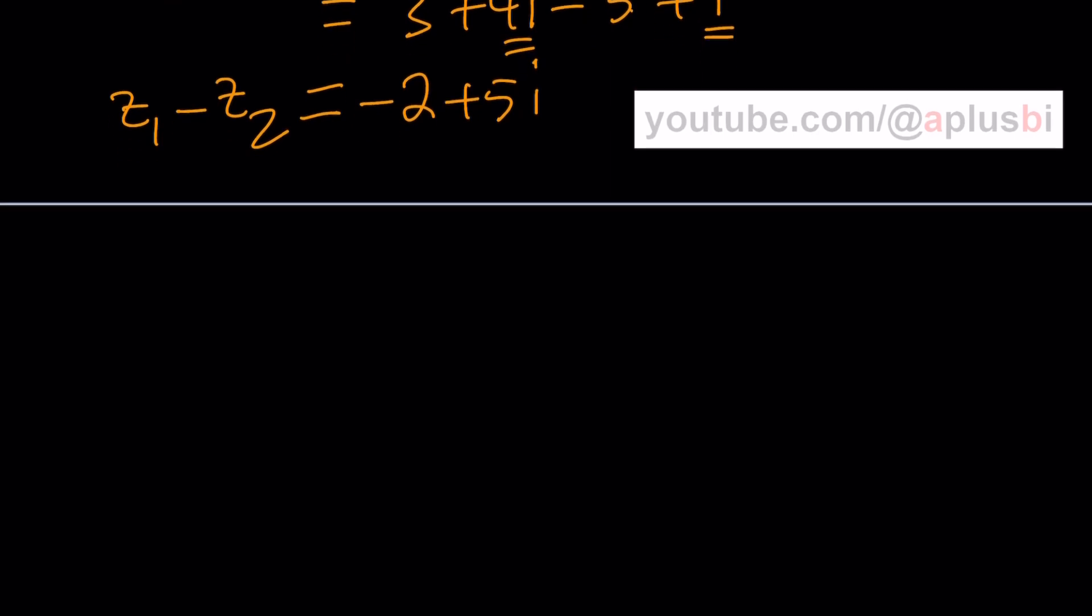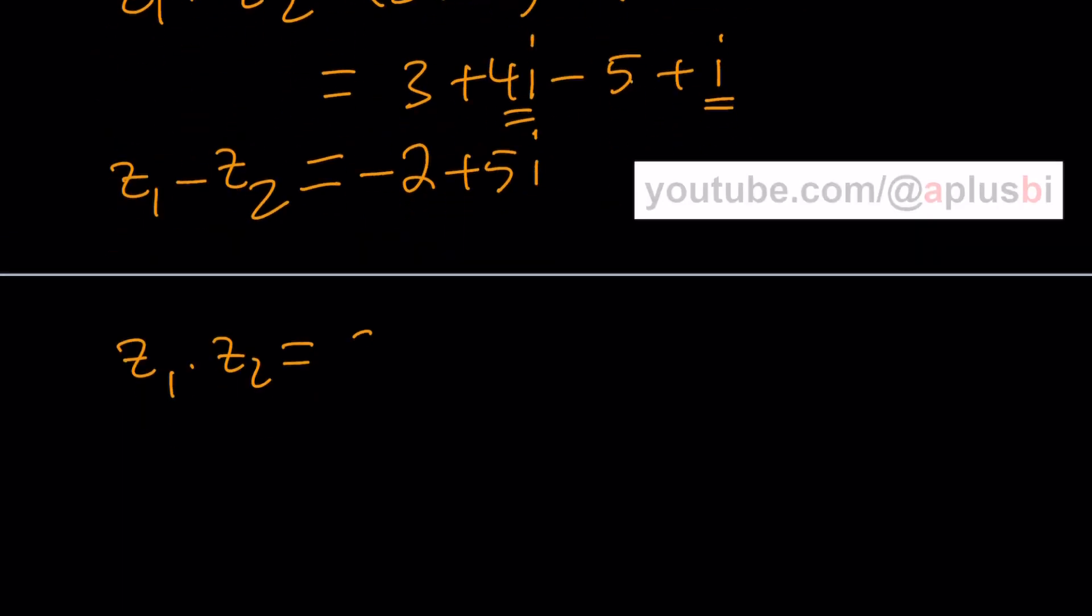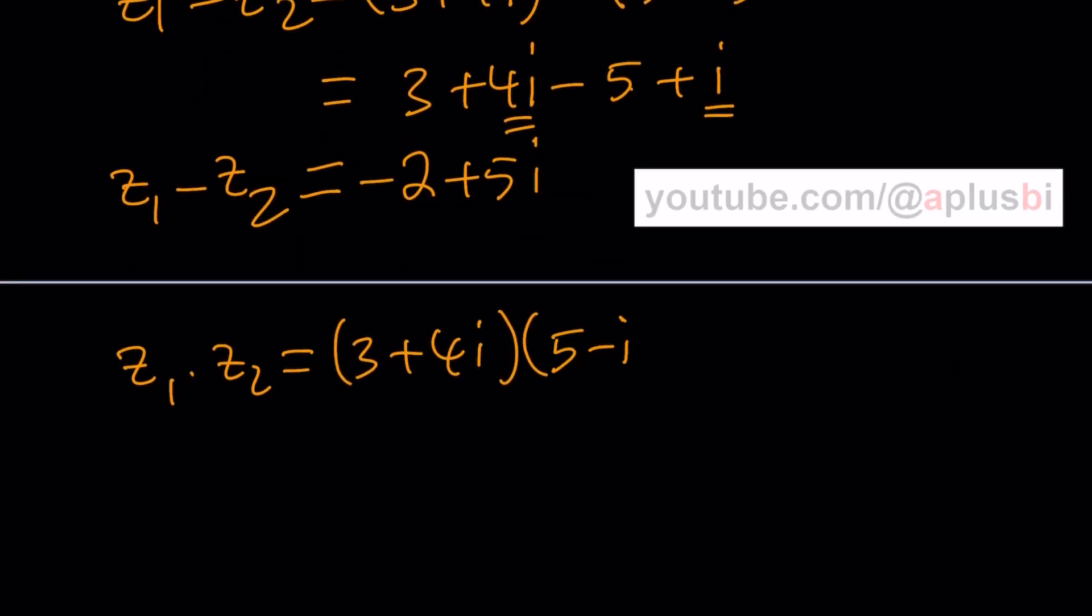Let's go ahead and look at multiplication and we're going to leave division for the next episode. So z1 times z2. How do you multiply two complex numbers? My numbers are 3 plus 4i and I think the other one is 5 minus i. We're going to use distributive property, like I said earlier. 3 times 5 is 15. 3 times negative i is negative 3i. And then I have 20i, if you multiply these. And then finally, this part is very important. So be very careful about this. 4i times negative i is negative 4i squared. But i squared is negative 1. Therefore, this just turns into plus 4.